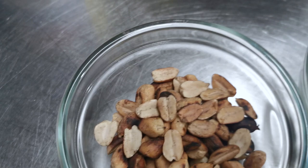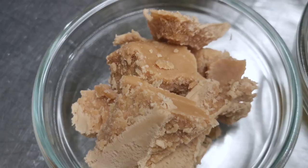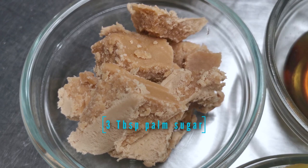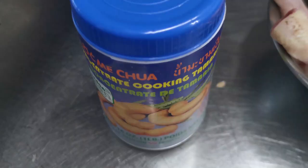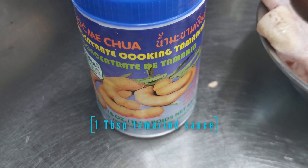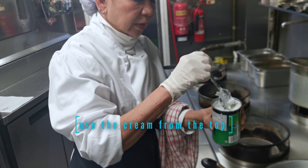3 tablespoons. This one is roasted peanut, 3 tablespoons. Palm sugar, 3 tablespoons. Fish sauce, 3 tablespoons. And potato cut into big chunks also. Tamarind sauce, 1 tablespoon. Okay, we put the coconut milk, the thick one, the top one is thick.